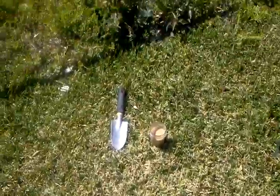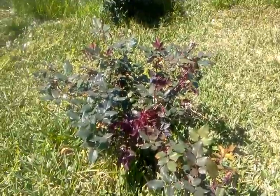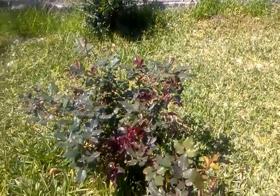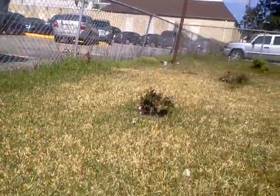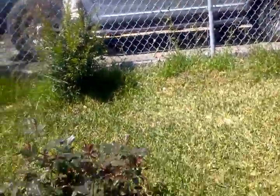That is my coffee, and that's my little shovel. And today, I'm going to talk to you about my plants. Now, how I've got this set up is to where my bushes that I have growing in my backyard will eventually create a border straight across the back of my fence.